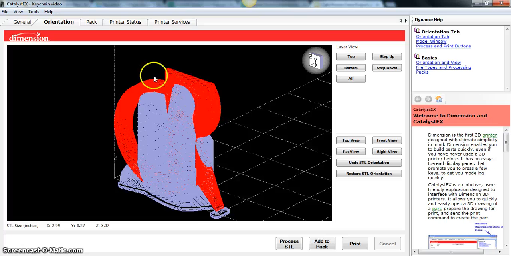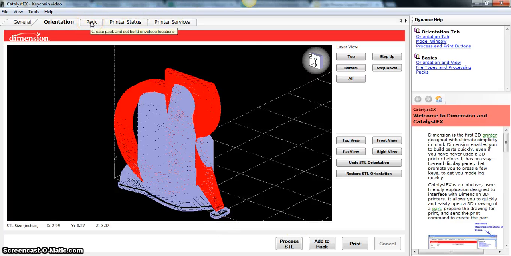This is just the plastic of the keychain. Now this gray stuff is the support material, which works like scaffolding to hold up the red stuff as it's building layer by layer. Now remember, I changed the units and I did the ratio. So it worked. It's pretty close. I wanted it to be 3. I got 2.99.